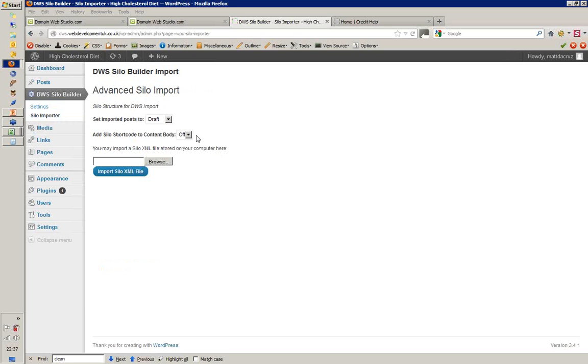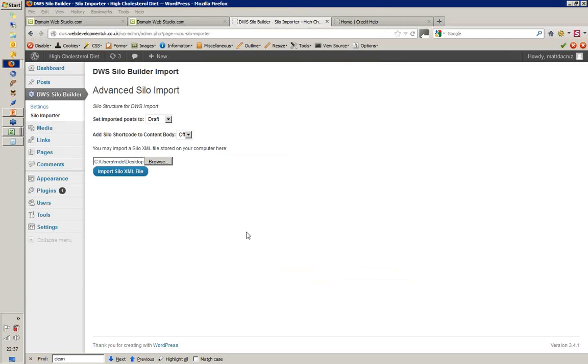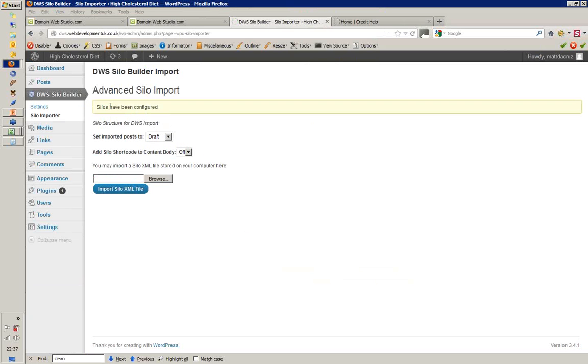Now imagine that's got a massive perceived value. If you're going to say to your client, look, I have to build a 2,000-page website for you, therefore it's going to cost you $3,000 to do that job. If this was a site, I'd click open, I'd say import, and that's my website built. I'll say it again: that's my website built. 2,000 pages.